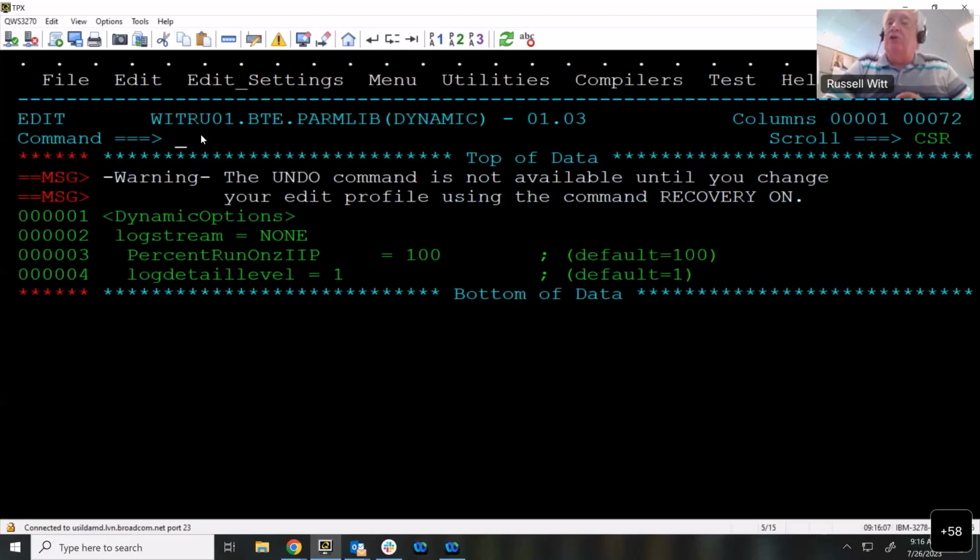Next is the log stream, which is where we would track logging information, and the log detail, which sets what level of detail I will be logging to the log stream. On my system, I don't even use the log stream, so I've got that set to none. Now I've got the percent to run on zip set to 100, and I'll talk about that in a minute.